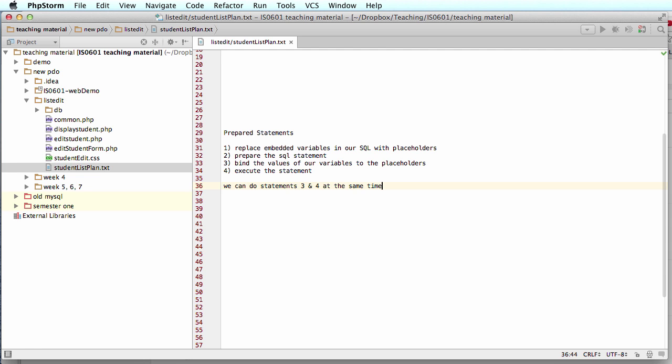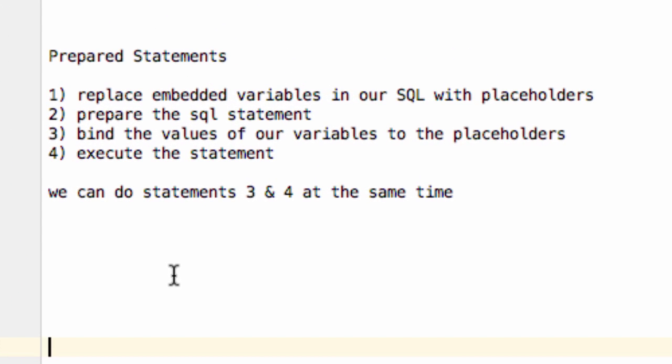In the last video, what we looked at was ways of making our data safe before we uploaded it and edited it. And I kept telling you that there was a better way to do that than using the quote method of our database object, when we're using PDO that is, and that is using prepared statements. So I thought I'd do a quick video to explain how to convert the code that we've got to use prepared statements. So first of all, a quick overview of prepared statements.